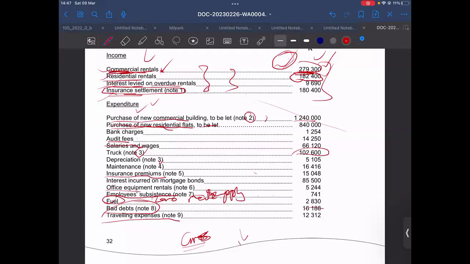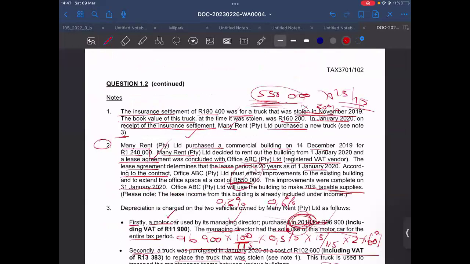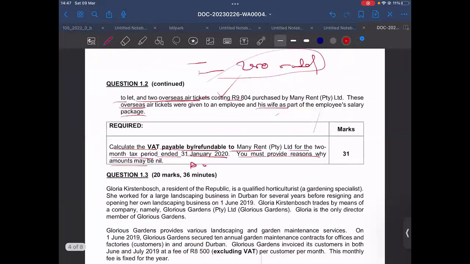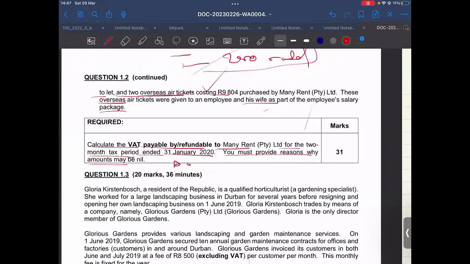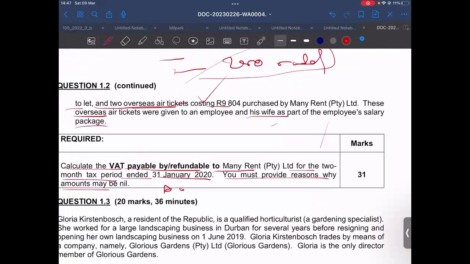Next week we look at income, gross income, Unit 2. Please go practice VAT. Try the other questions given here, 1.3, 1.4 and so on. I think I also shared the solution within the group. Please go through all the questions. Where you are having a challenge, you can ask and I'll respond. But the most important thing is for you to understand each and every item examined there.